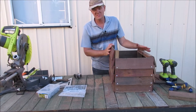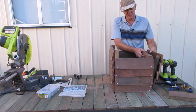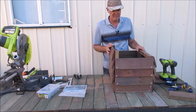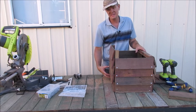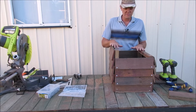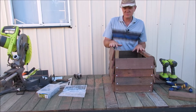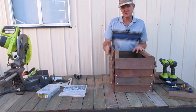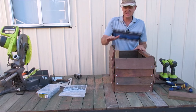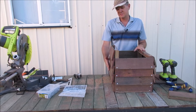There's our box together. The front piece is just removable — it sits in there. The rest is all screwed together. I still need to do a couple of cutouts for the hoses and pipes to come in. I also need to put a roof on it, which I'm going to hinge. I'm thinking I'll build it the same way I've done everything else — slope it down and run the timbers across like this.